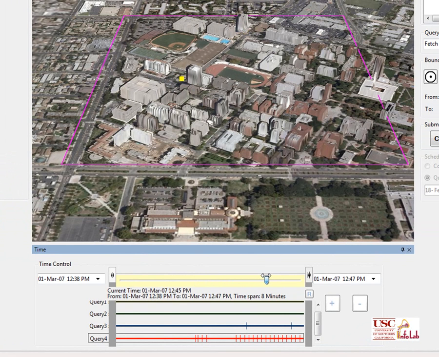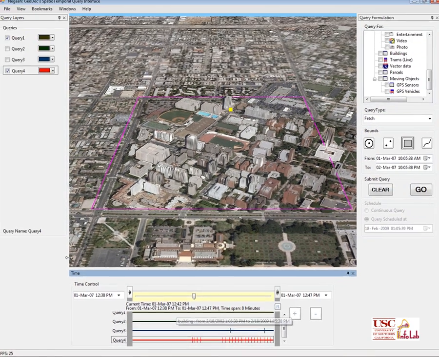So as the user moves the time slider for any of the vertical bars that you can see for the query layer corresponding to the tram locations, we get the current location of the tram. Note that the temporal controls that you can see at the bottom of the page are not only tied to the result of a single query layer, they can actually be bound to the results of the entire queries that are issued so far in the system, and that allows users to see how the results of several queries change at the same time for multiple occurrences of the time in the past.